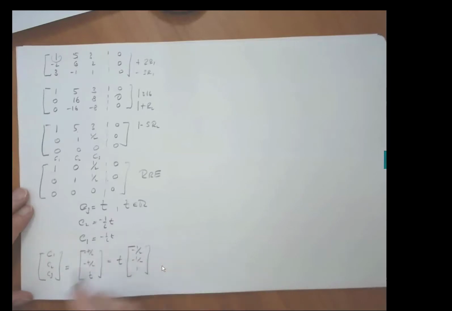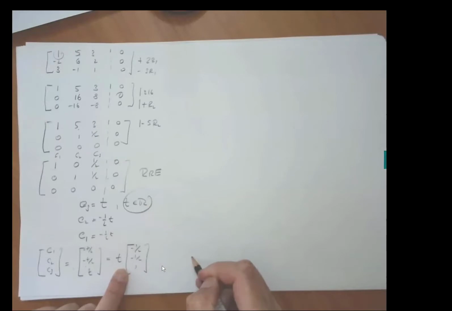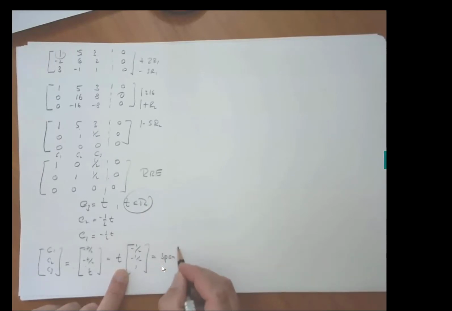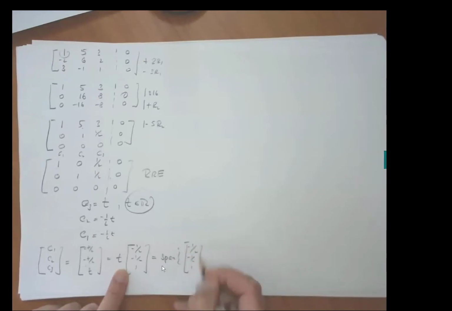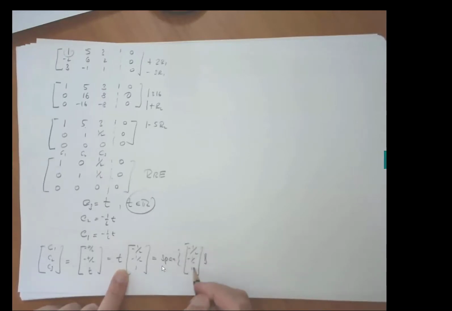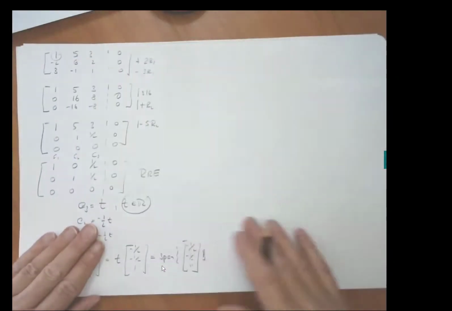So it turns out the set of all solutions, it's a homogeneous linear equation system, so this is the kernel. Remember, t in R. I should actually write it here also again. It turns out this is the span of the vector (-1/2, -1/2, 1). So this span of this vector is the kernel.